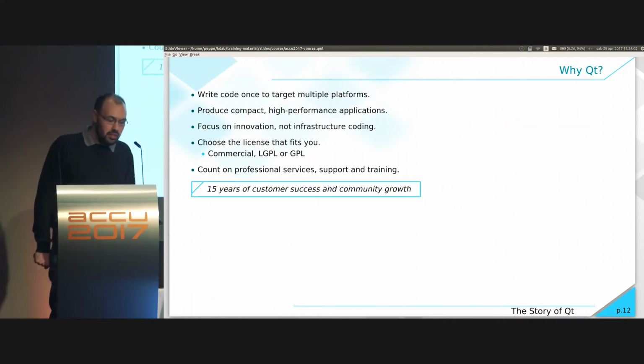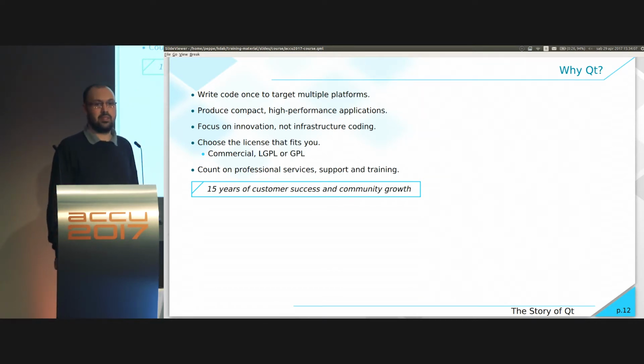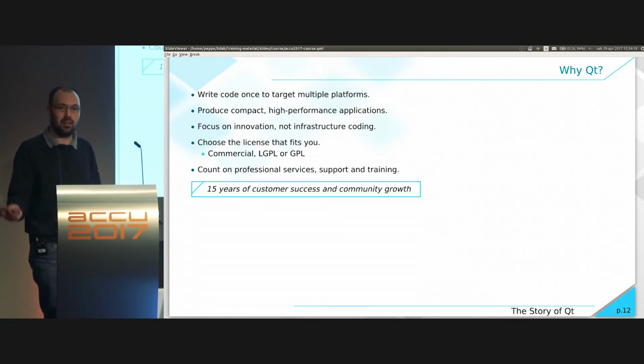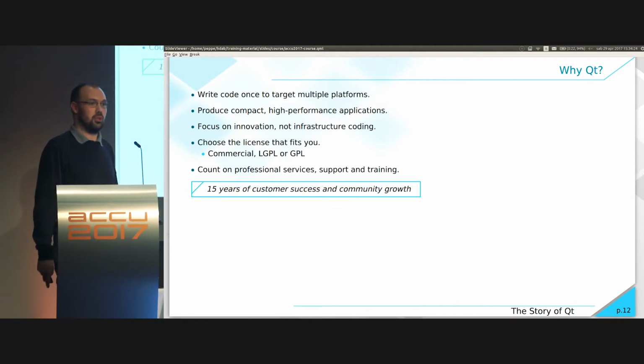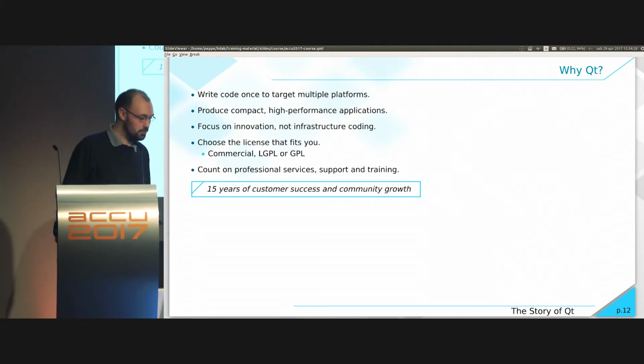And the fact that people are still using Qt is because fundamentally it's a C++ framework, which means you write native code, there is not an interpreter in the middle, and it's cross-platform. You can build your application on Windows, Linux, Mac, and recompile it for another platform, or even Android or iOS these days, and the application still works. You write your application once, and you move it elsewhere, and it just works.